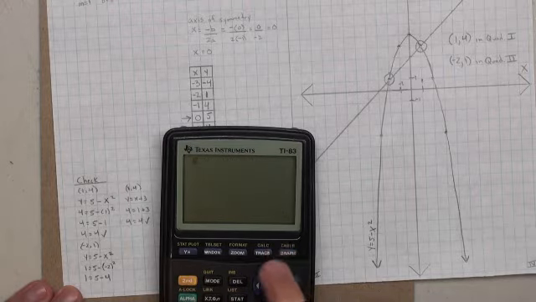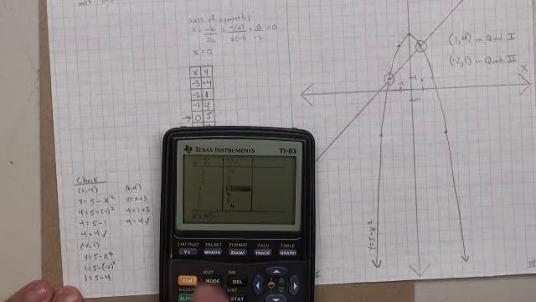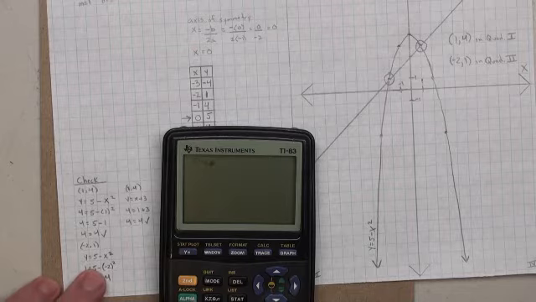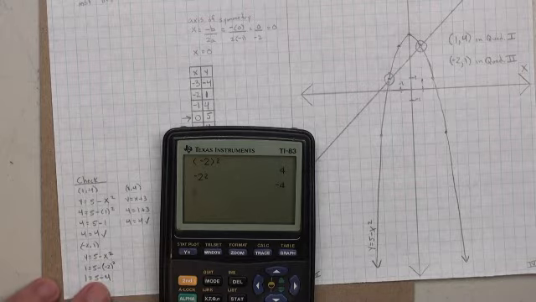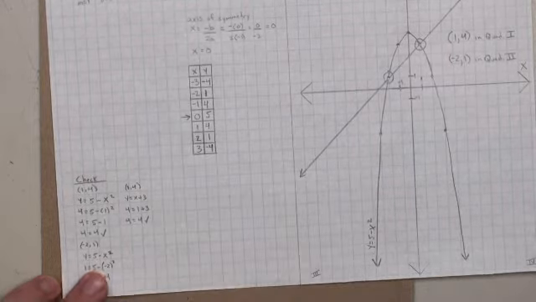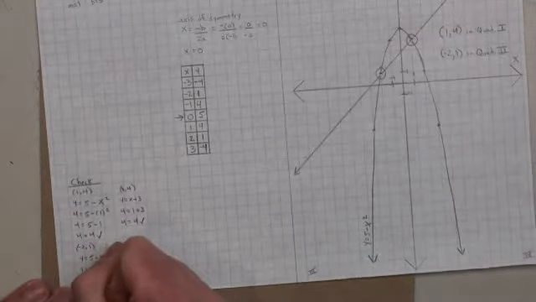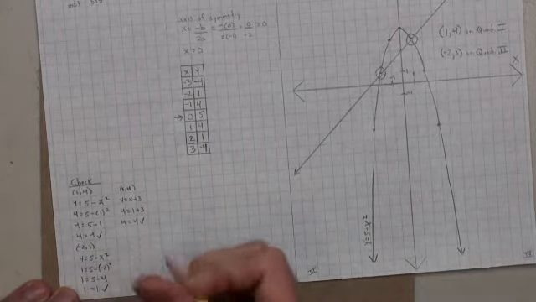Okay. And another thing, if I'm in table, I can hit graph and then clear it, or I can just hit second quit to get out of the table. Now, watch what happens when I plug in a negative 2 in parentheses and I square it. I get positive 4. Watch what would happen if I didn't use the parentheses. Negative 4. Okay? That's why you always substitute in your values inside parentheses when you plug them into a formula to avoid that mistake. So 1 equals 1, and that's true.